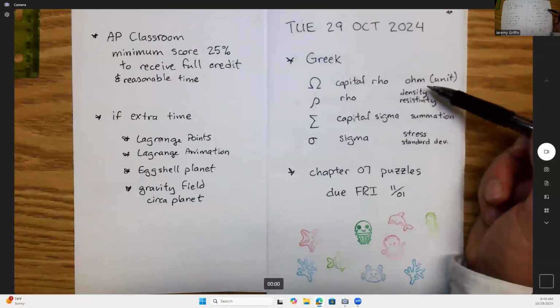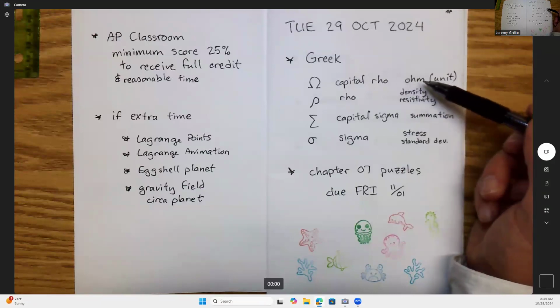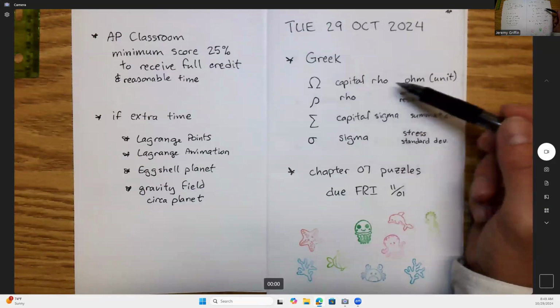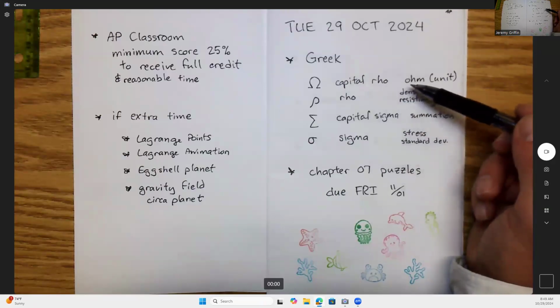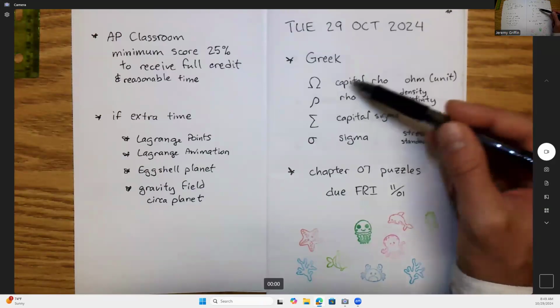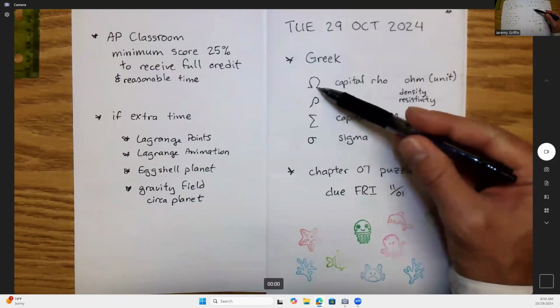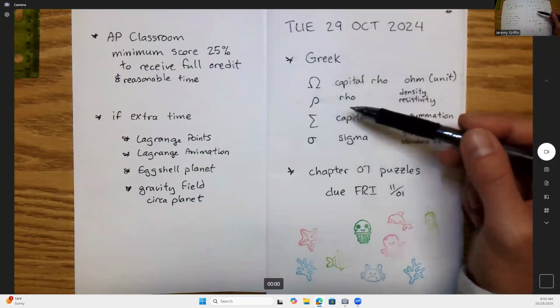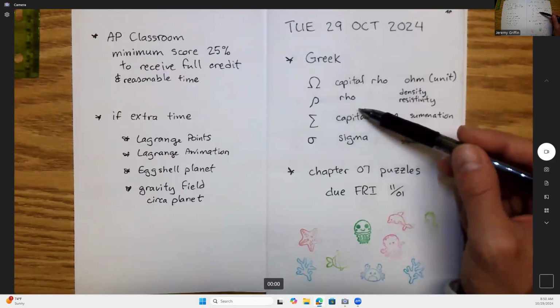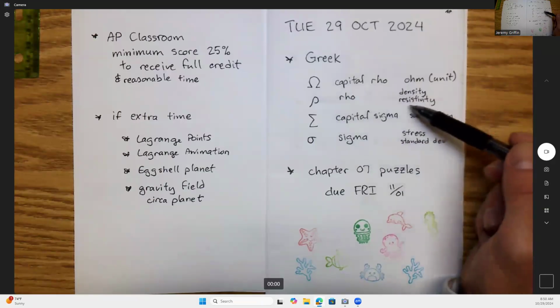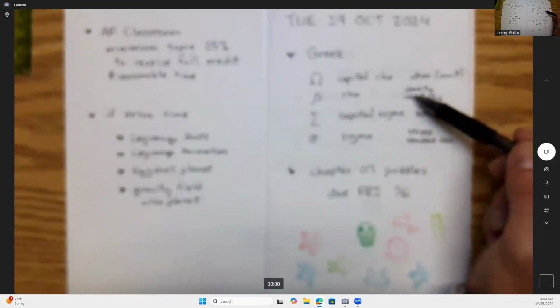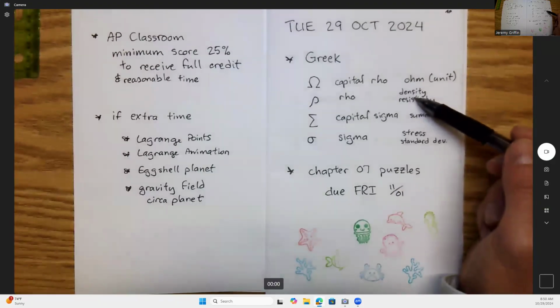I'll go over electricity and circuits with you guys very briefly next semester. This is not going to be on your AP exam, but I think it's good to know how to do circuits, like how much resistance could be in a resistor and a light bulb and a wire. You can quantify that in ohms, and this is the symbol for that. There's also a lowercase rho, which is on here. Now this one's correct on your paper. It stands for actually a couple uses.